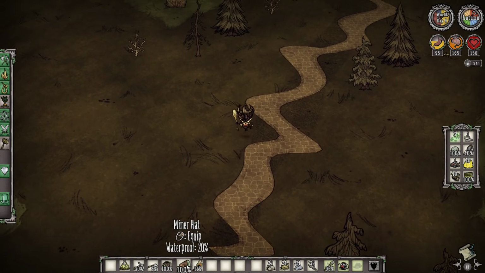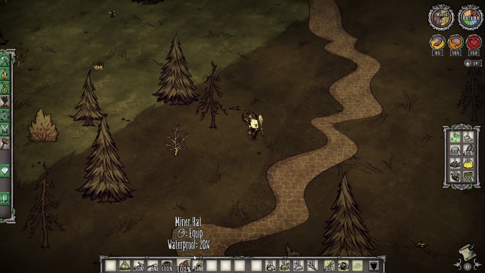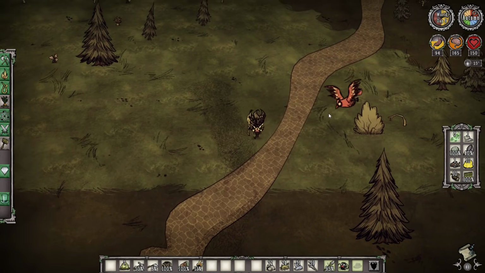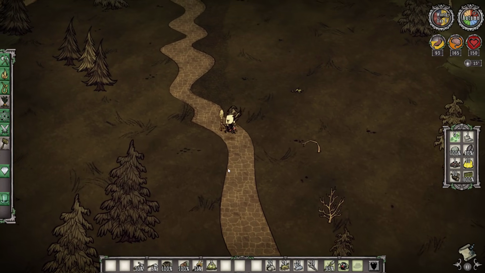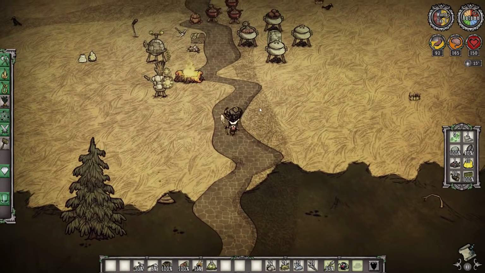So we have our fireflies. Our fireflies are what is needed in order to refill and add fuel to our miner hat. But I tend to leave the fireflies alone and focus on the resource that's in the basement, which is also what I call the caves. But I think that for now we'll stick to using fireflies.